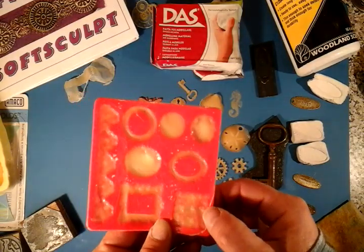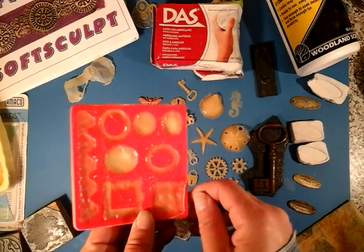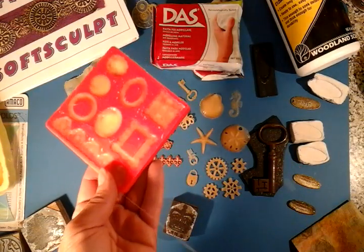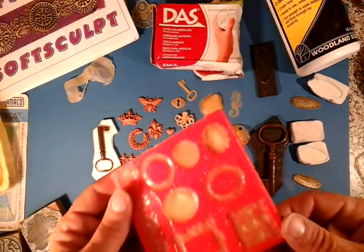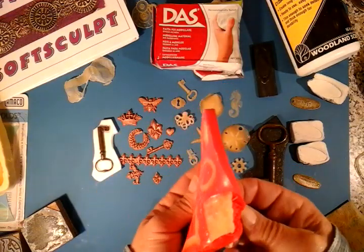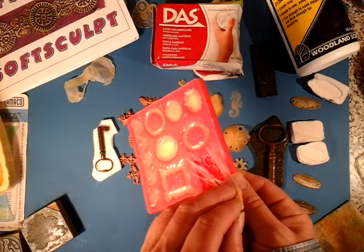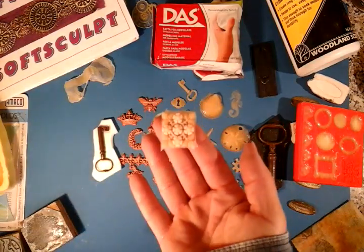Now I used a scraper to scrape these down as finely as I possibly could. So we've got a little bit of gunky latex around the outside, as you can see, which I'm peeling, but that's not a problem, because that's not going to affect it, and in actual fact it's quite simple to pull that off, and then we can get into the mould. Here it comes. And these are basically so I can decorate some of my journal pages, and definitely the covers. Listen to that. There you go. So that's the first one out of the mould this morning.